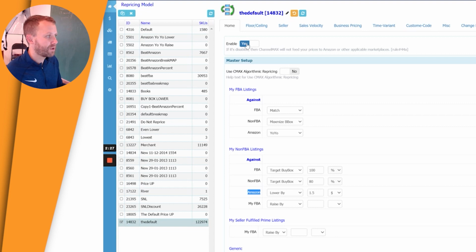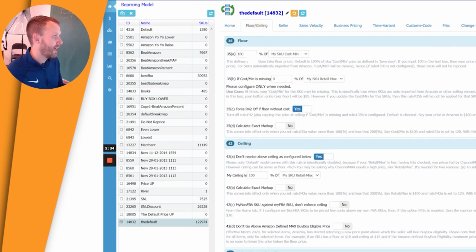And overall, actually first you have to enable it. If it's not enabled, it won't be repricing. And then there's more settings. You kind of just want the basic generic ones here, but it is worth a read. I've read all through these a few times. Very specific things. Their customer support's always been great. They get back to me within an hour or two on average to help explain some things.